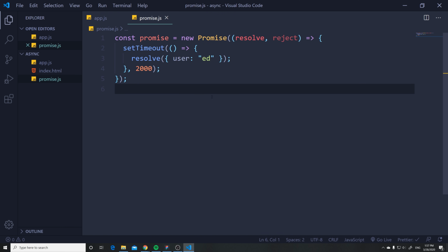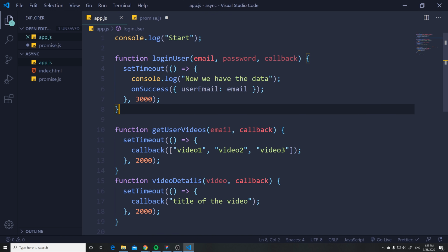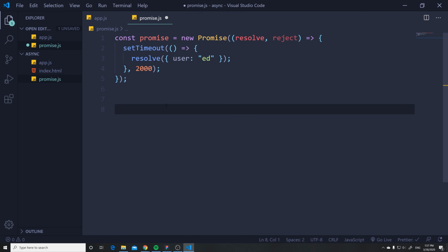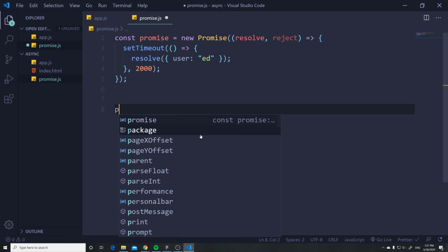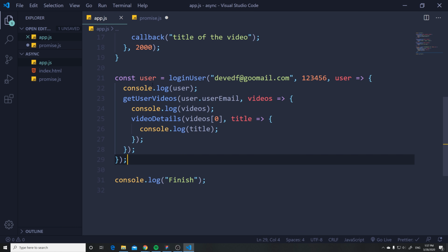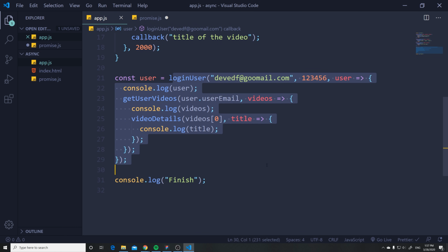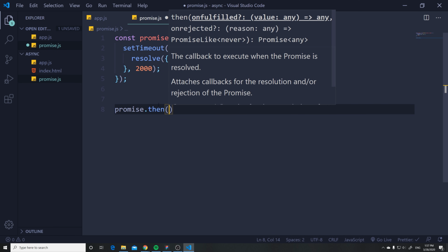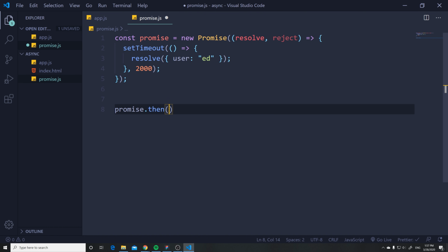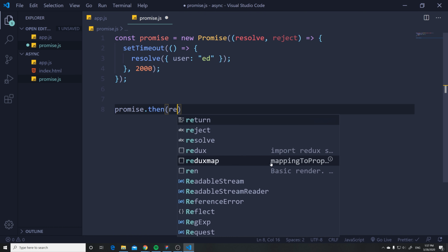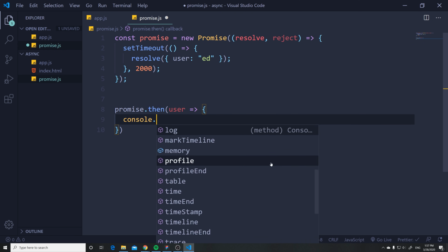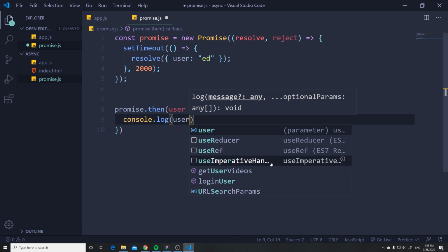So this is how we create the promise, but there's another step here, kind of like here, right? We have to consume it. We have to execute the code when we try to get back the information. So this is the creation of a promise, and now we consume the promise. So what we do is we just call promise, and we're not doing any crazy stuff here like this, all right? What we just do is we use promise and we add a dot then. And in this dot then, we have the information, so the result here. So I have the result or the user or whatever. I'm just gonna run an arrow function and I can console log user and hit save.